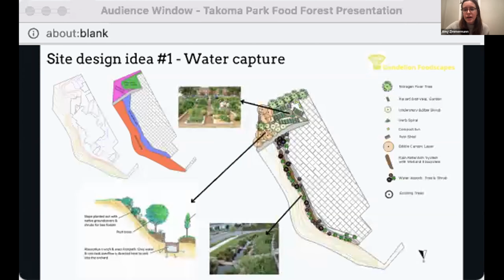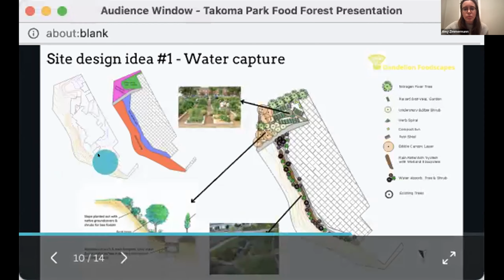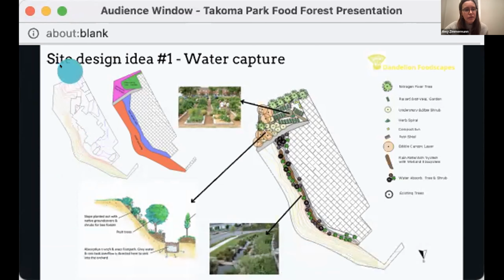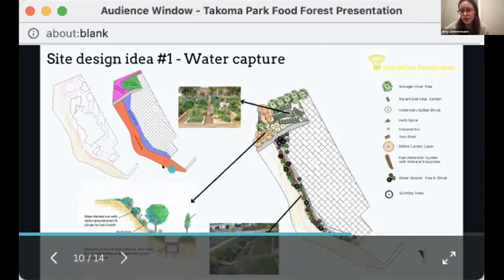So here's an idea of how this could look with a focus on capturing stormwater runoff. Currently, there's Sligo Creek here. There's a steep forested hill up to the hospital buildings. And then along Maple and Maplewood Avenue, there's a sloped lawn space here. So in this idea, we leave the hospital area blank as potentially buildable space. And we focus on the hills along the borders, which have severe water issues and would be hard to build on. We could have a rain garden park along the edge here, adding a path for walking.